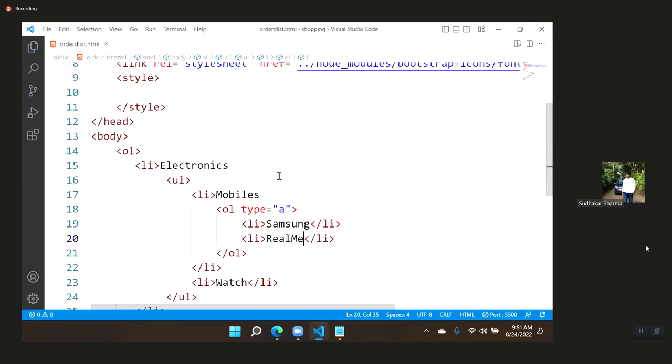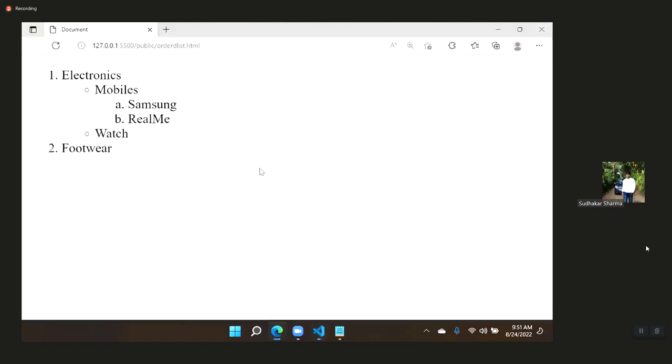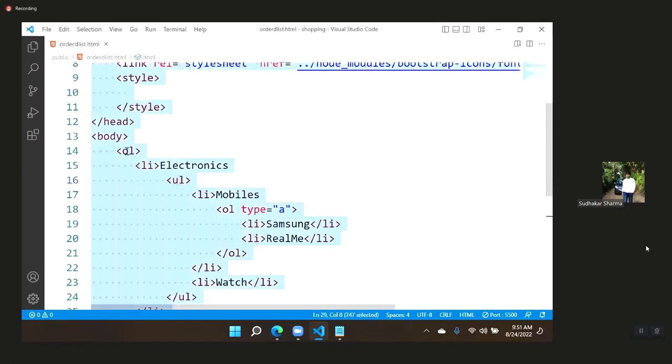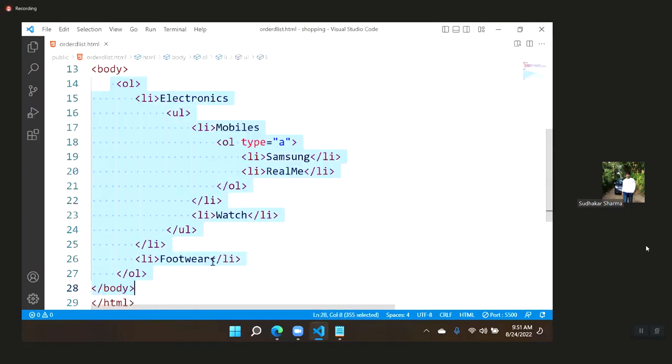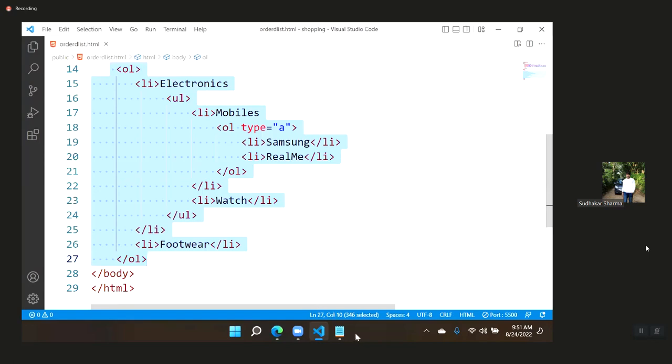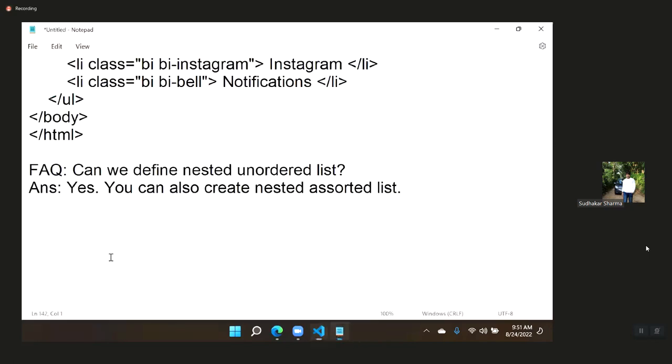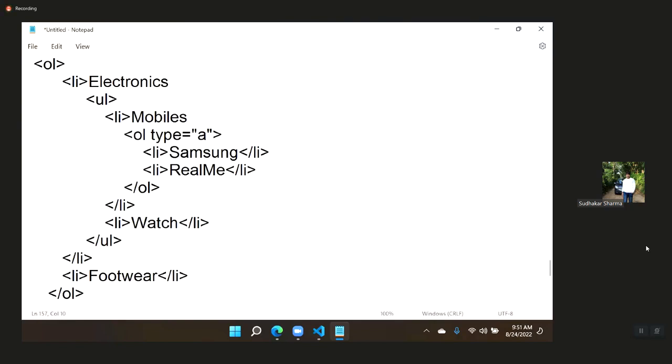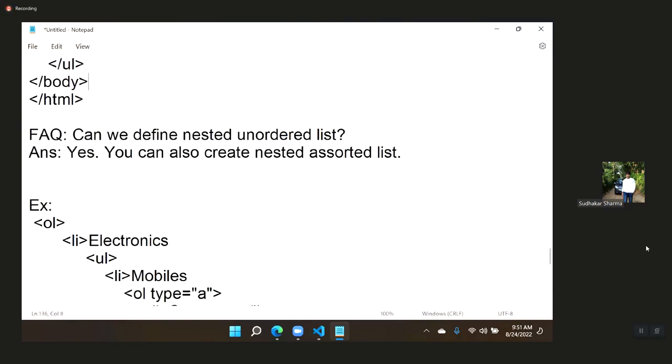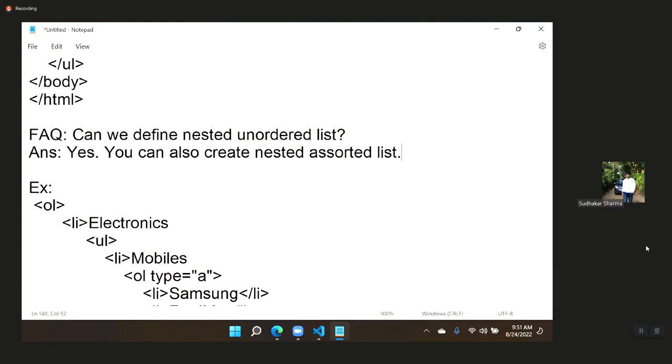So you can see it will display like this. We can have an assorted list, a combination of both ordered and unordered. You can put your own symbols and define them. This is an example of the combination of ordered and unordered list. This is one simple point of how we can create the list.